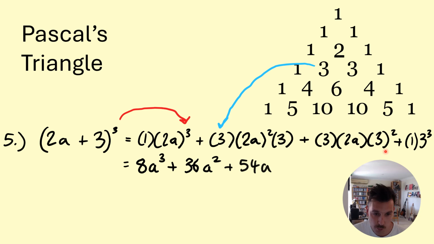Then the next one, 3 squared is going to be 9, times that by 2a is going to give me, it'd be easier to go this way first, times 9 by 3 would give me 27, and then times that by 2a is going to give me 54a. And then lastly, 3 cubed is 27, and times that by 1 is 27. So no, we don't have any like terms to collect because all the variables have different powers for a. But now we're pretty much done with that.